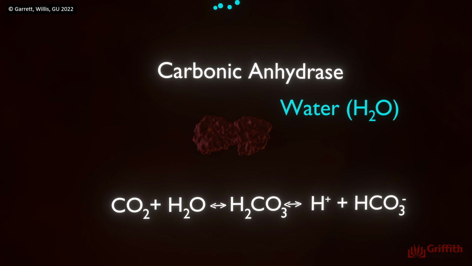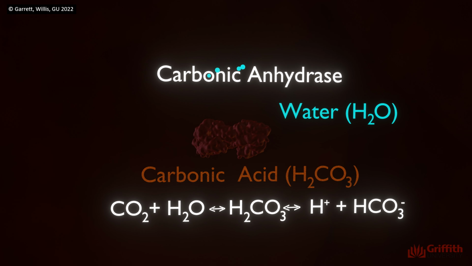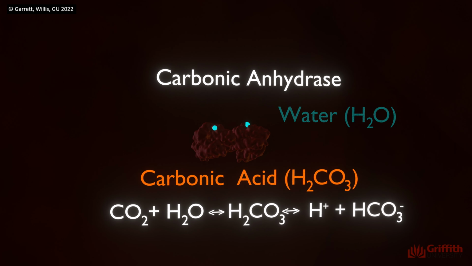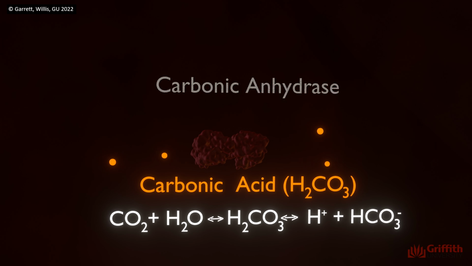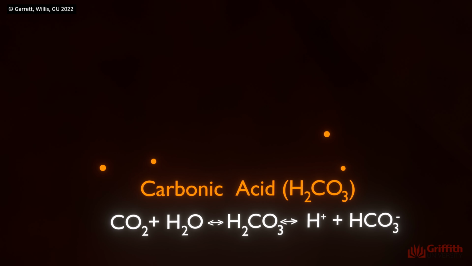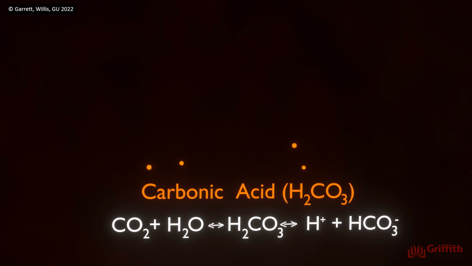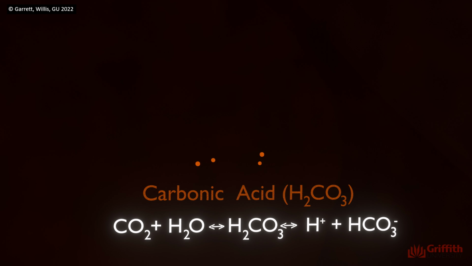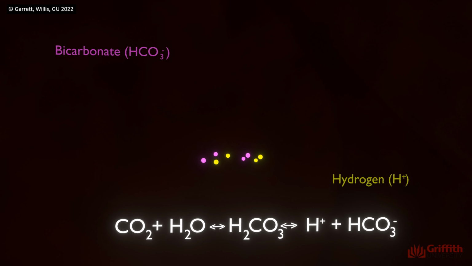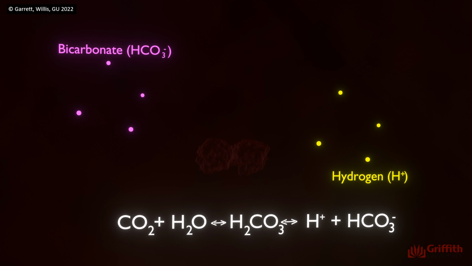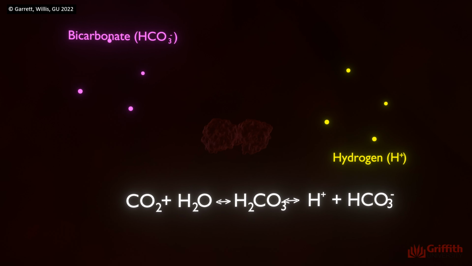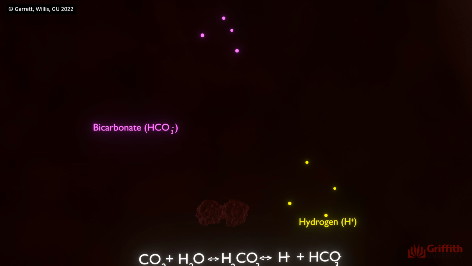The carbon dioxide combines with water to form carbonic acid, and this reaction is catalyzed by an enzyme called carbonic anhydrase. This reaction occurs fastest in the red blood cells as they contain carbonic anhydrase, while plasma does not. Carbonic acid is unstable. It quickly dissociates into hydrogen ions and bicarbonate ions. The bicarbonate ions quickly move into the plasma. This means there is a rapid outrush of negatively charged ions from the red blood cells.